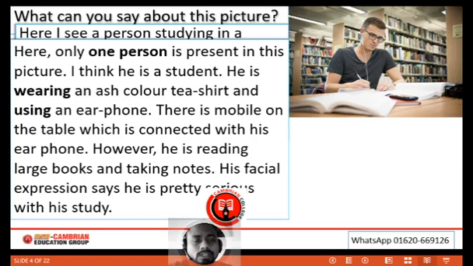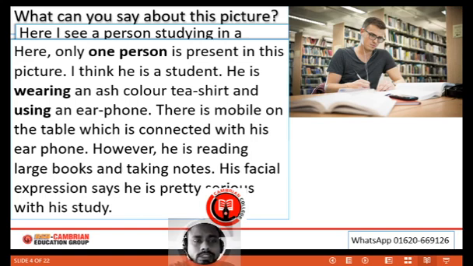So if you can put a final line, a conclusion of your description, that will be excellent. If you can't do this, no problem. Just keep describing this picture for 45 seconds. Even that can give you a B2 or C1. But if you can draw a final line, a finishing tone, that will be excellent. So this was a demo for you.